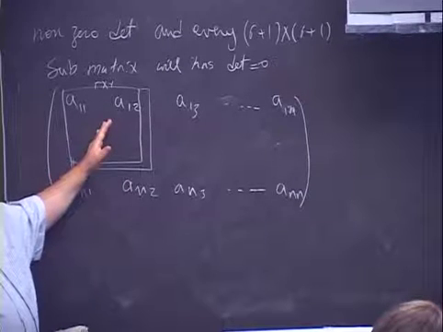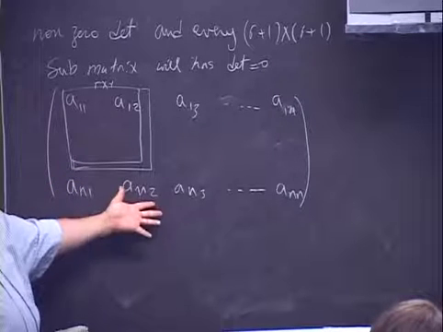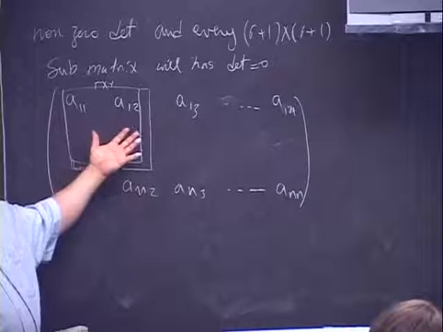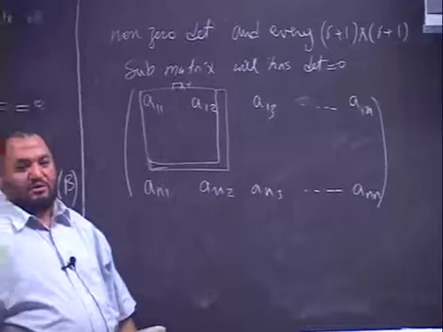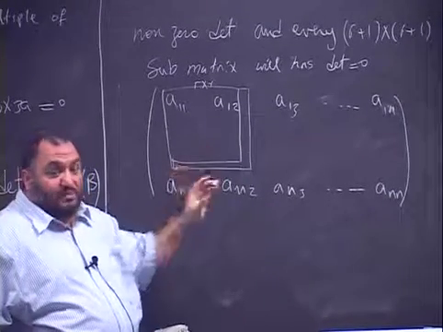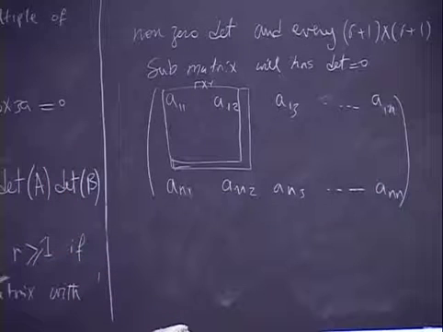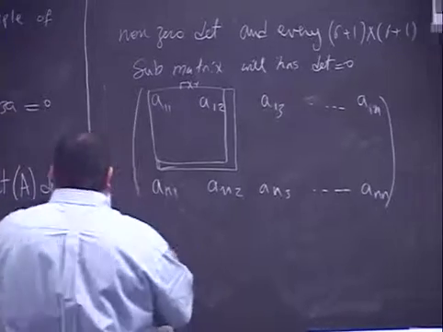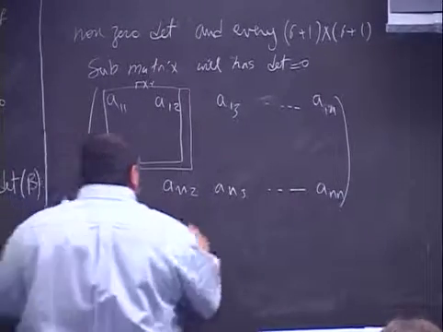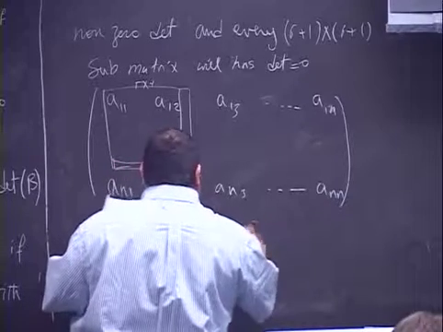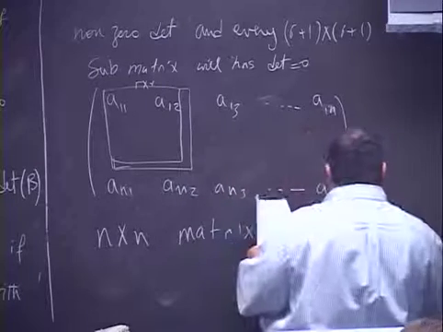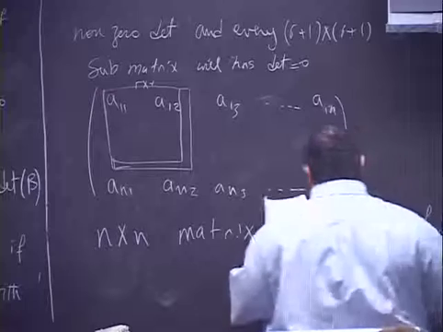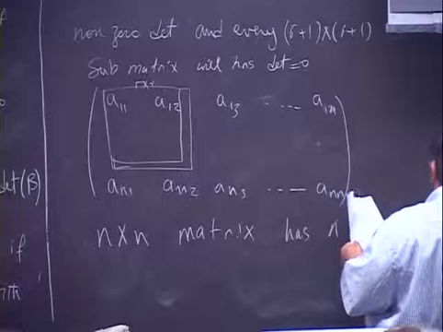So let's say 2 by 2 or 3 by 3 or 4 by 4 or 10 by 10. If this is n by n, let's assume that I have a 10 by 10 matrix that does not have a zero determinant. So this will be the rank. This is the maximum I can find, not the minimum, the maximum I can find. So this is how you will look for the rank of the matrix. In particular, if you have an n by n matrix, it will have rank n if the determinant is not equal to 0.